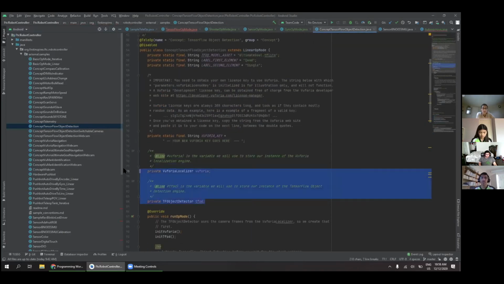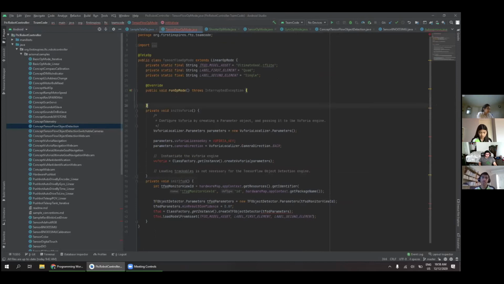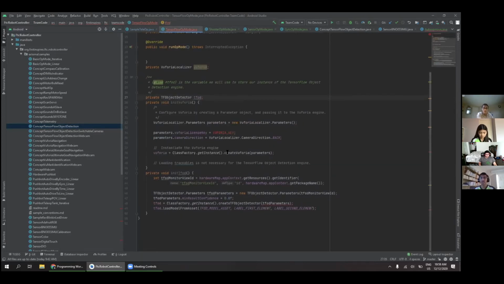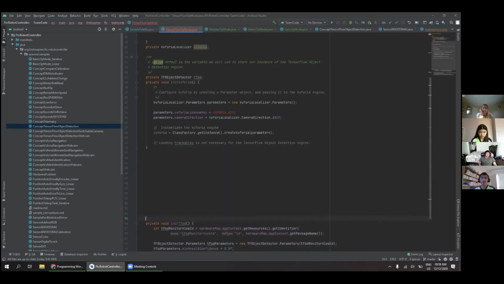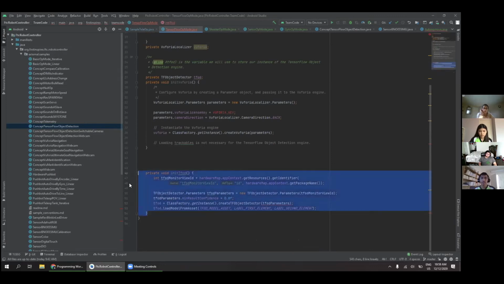Then maybe I should start with Vuforia because it seems to depend. I'll skip over the Vuforia part and get back to it. But essentially, the TensorFlow code's first part gets the specific ID, which is part of the Android SDK, where you're trying to identify a specific view on the robot controller. So it grabs the specific ID of the monitor on the robot controller so it can display the webcam. For these parameters, there are a lot of adjustments that can be done.